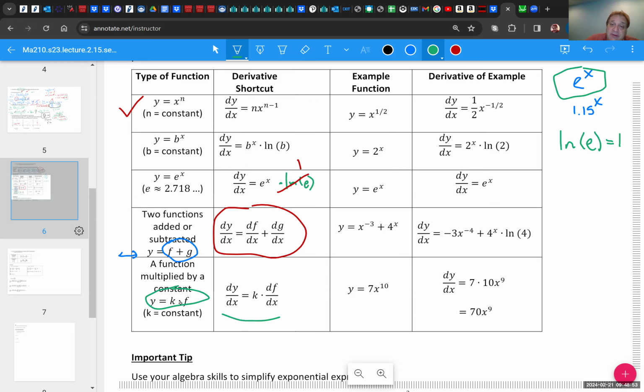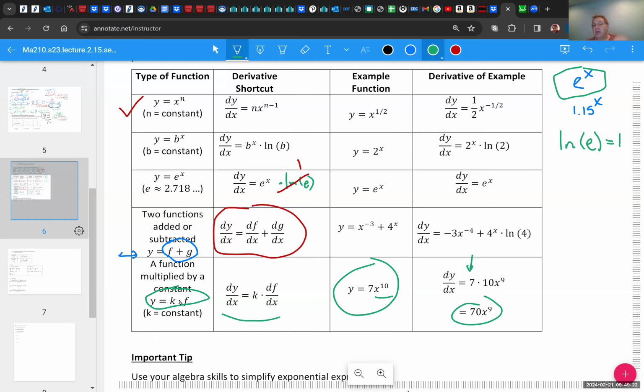So here's an example of this over here. I have x to the 10, which is one of our polynomial type functions that we have a shortcut rule for. And then 7 is a number being multiplied by that. So the 7 doesn't do anything, it just stays there. And for the derivative of the x to the 10 part, we take that 10, bring it down in front as a multiplier, and then you have one smaller exponent of 9, and we'll smush all that together to be 70 x to the 9.